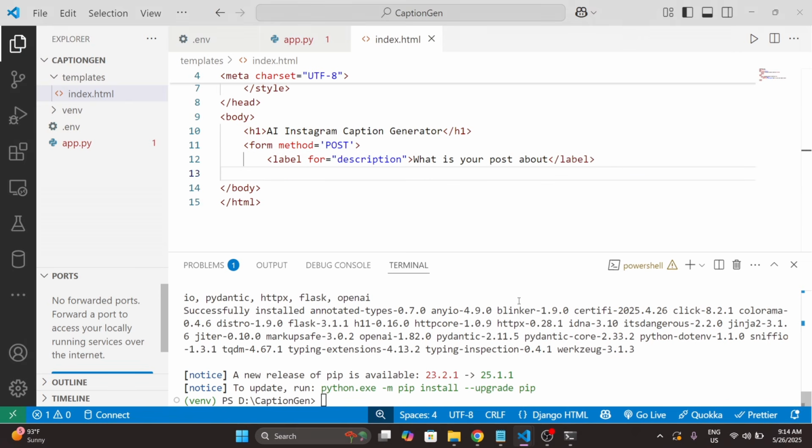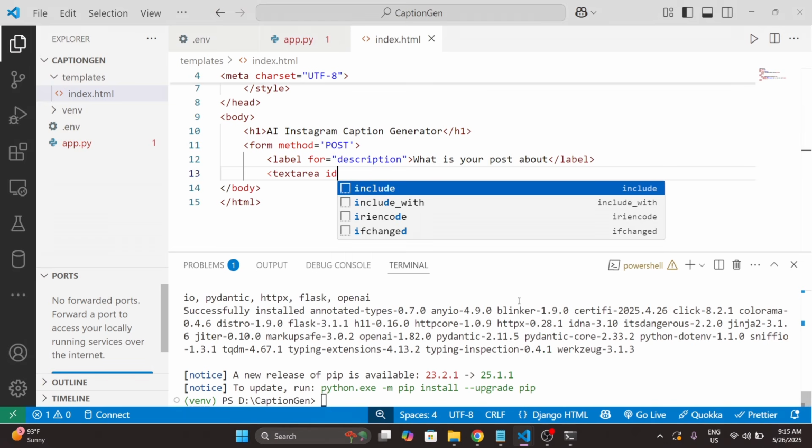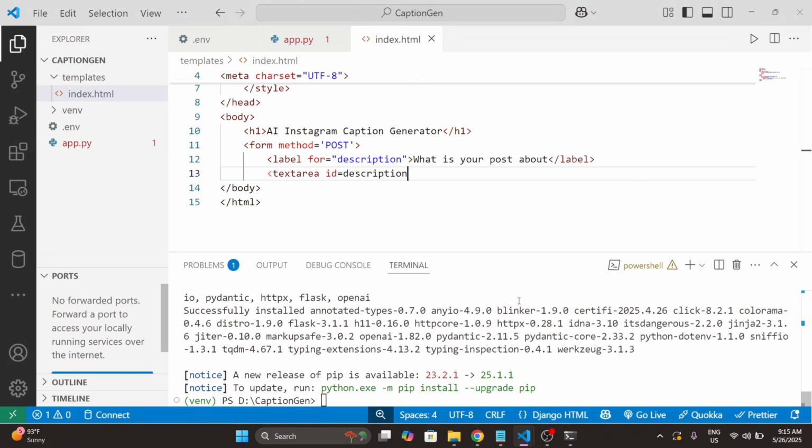Now we need a text area where the user can enter text. So here I can use a textarea, with an id and name, both description. Using this field the user can enter about their post, right?